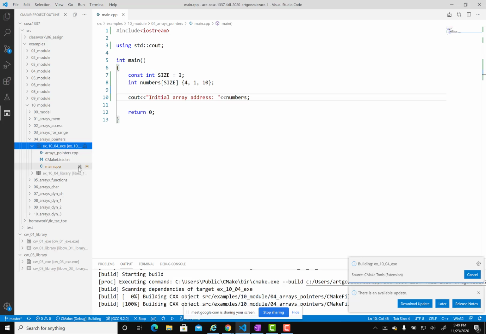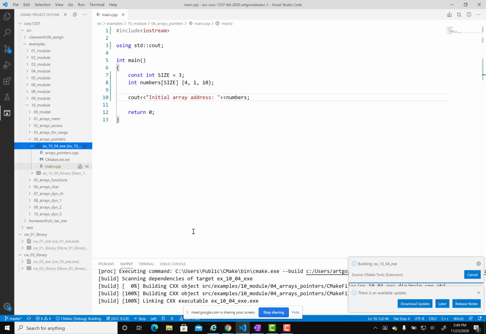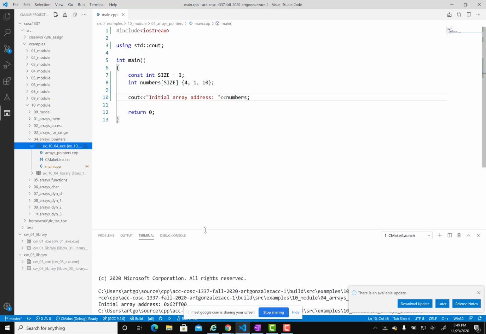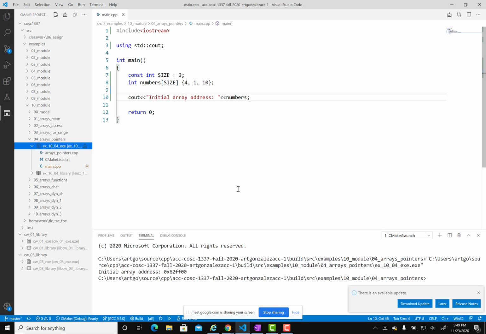And we execute this piece. Okay, I was getting lost there with all that text. Okay, so initial array address, and it displays an address for us. So ff00, ending address.